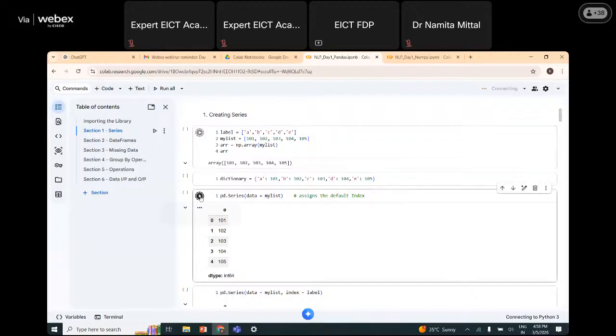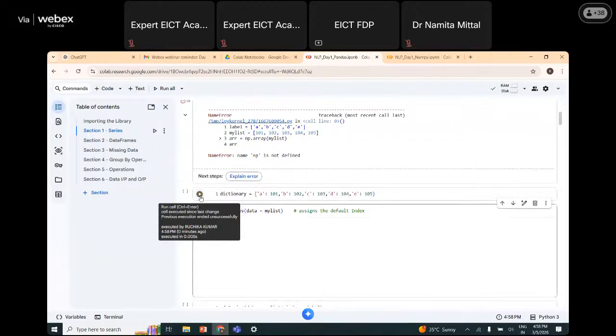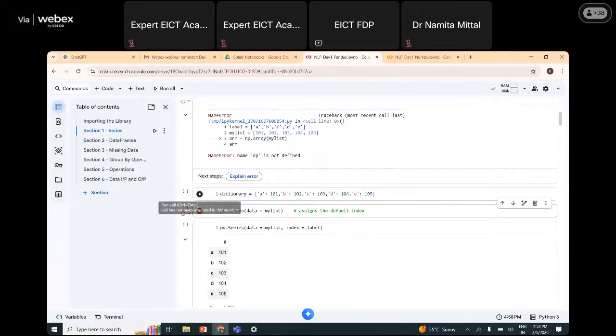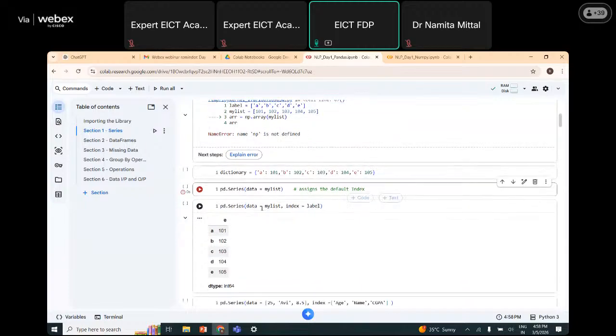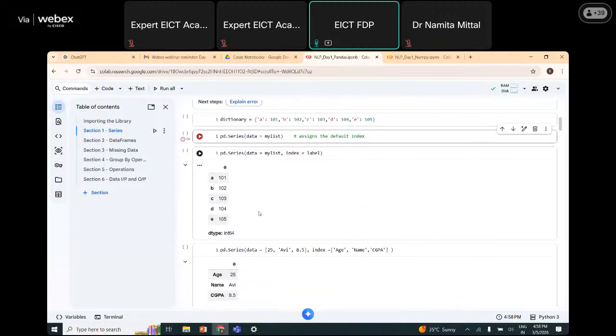And then, to convert the arrays to series, we do pandas dot series, and data will be given from the my list here. And series is going to assign the default index here. You can see 0 is already coming up here.